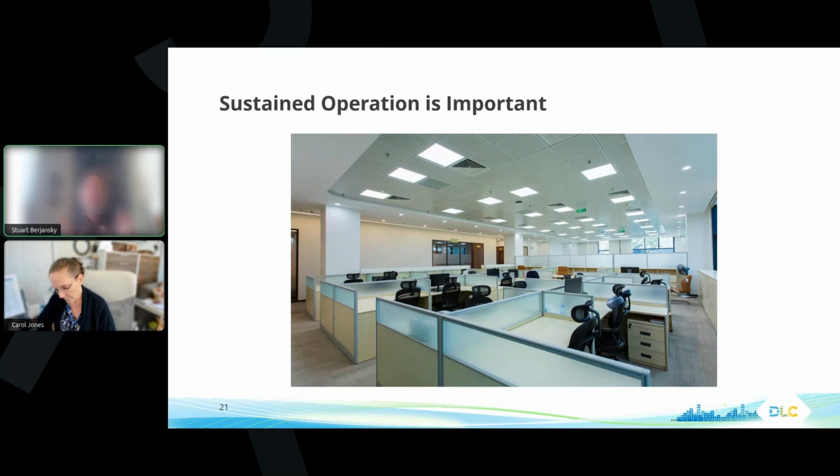So there are a lot of different things. When you're utilizing standards, it helps when you need sustained operations as well, especially when we're doing LED to LED retrofits now. Now's the time to really think about what you're going to put into a fixture, and whatever you put in, make sure that it's controllable, because it's going to be about 10 years until you're replacing that fixture again. LED to LED is good, still legacy to LED, but make sure controls are going in there as well, because it allows you to have that sustained operation long term.